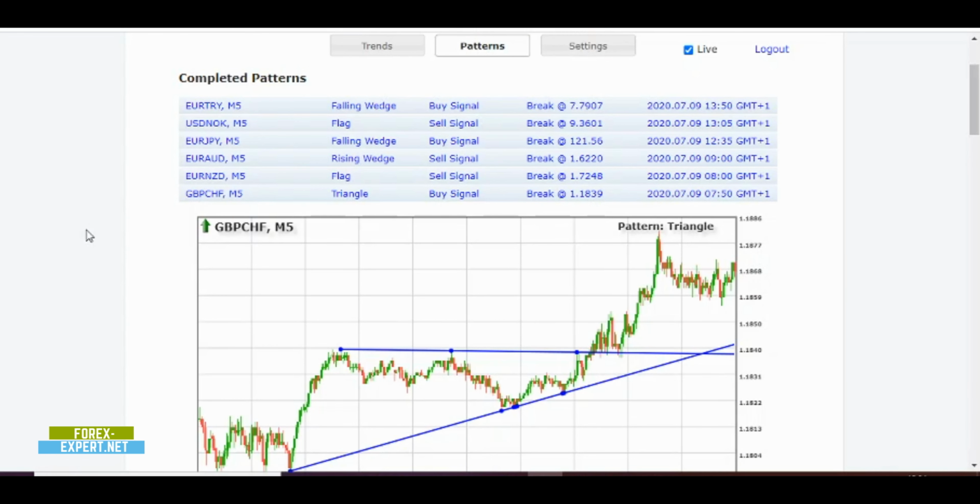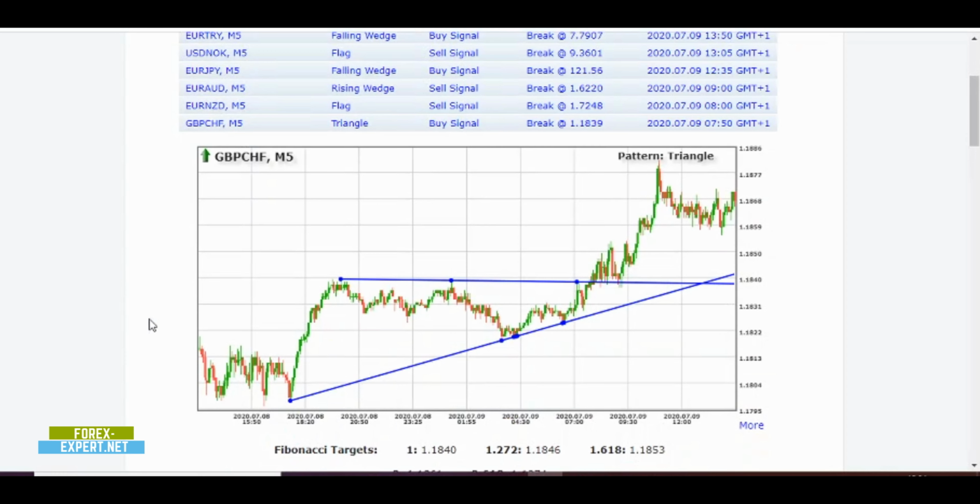Let's take a look at the British pound and the Swissy. Again, we have a very nice trade here. We got this triple bottom here, okay, and a very strong bullish impulse, and then the ascending triangle forming. The price broke through the trend line here around 1839 and went up, reaching the 1850 level.